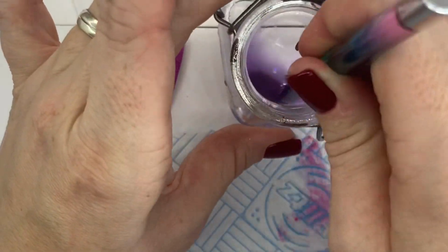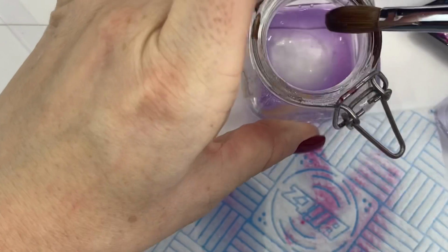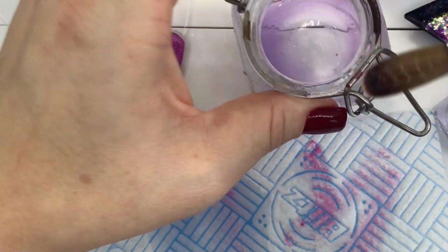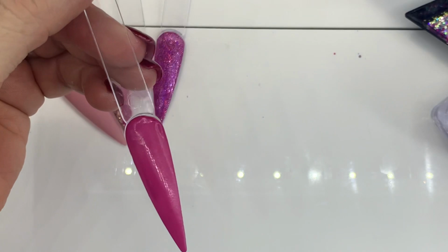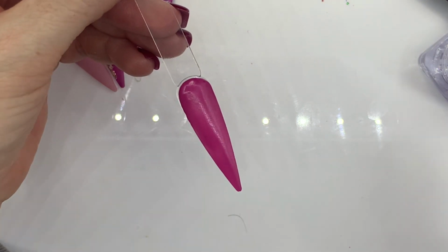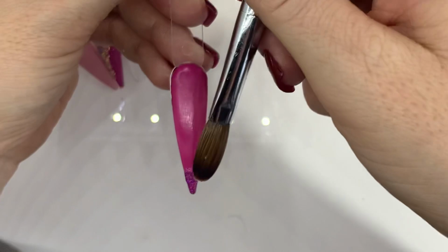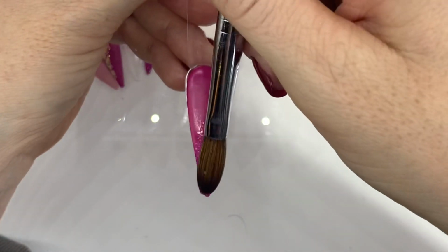Wipe it on the towel, go straight in, don't wipe it. Wipe it, in, don't wipe it on the damp dish, wipe it on the Kylea jar until it's completely clean. Because if you'd gone straight in and then wiped it on the Kylea dish, all of that colour would have gone straight into your acrylic liquid, creating an acrylic monomer mix. Therefore, it would be really difficult to work with, really sticky. Your bead would never leave your brush because you constantly have an acrylic monomer mix within your brush.